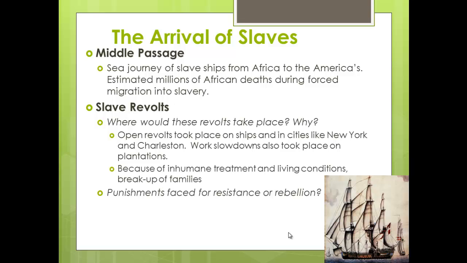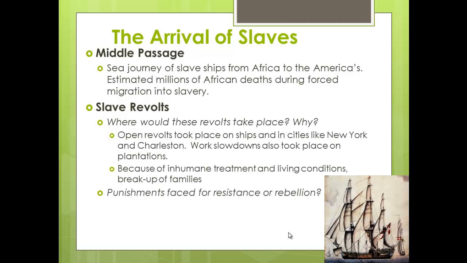Also, because of the inhumane treatment and living conditions, many slaves wanted to revolt for those reasons. But another big one was the breakup of families and this idea that children would be sold from their parents and moved many miles away and possibly never see their parents again and forced to be slaves on another plantation.